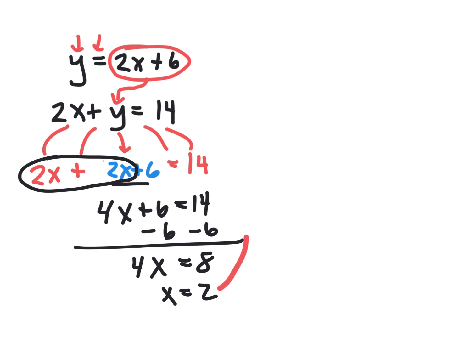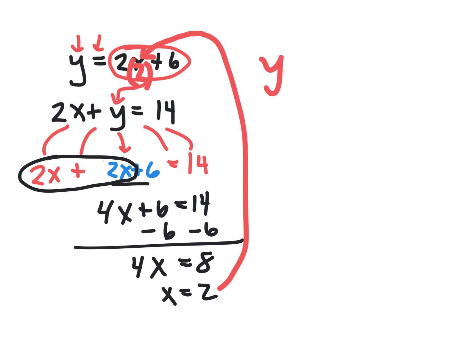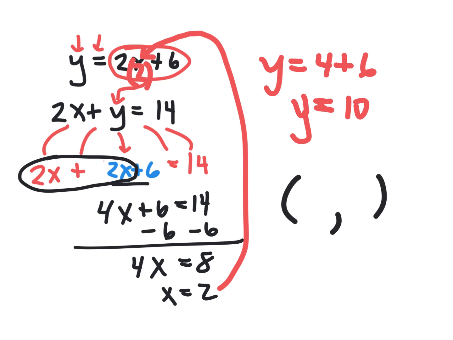If x is 2, it goes back up in here. And 2 goes here. Y equals 2 times 2 is 4 plus 6. Y equaled 10. Now, if you just said x equals 2 and y equals 10, I'd probably give it to you, unless the directions on the test say the answer must be a point. Then I would make you do this. If it says the answer must be a coordinate pair, well, then you'd have to write it that way. But if you got 2 and 10, I'm proud of you, and you're understanding this. If you don't, then you need to talk to me during work time today to get this figured out.